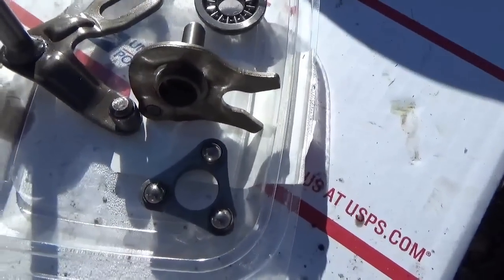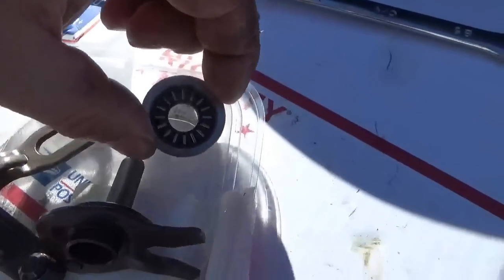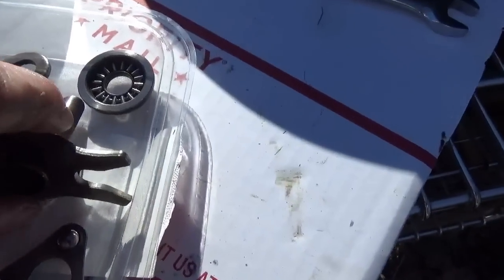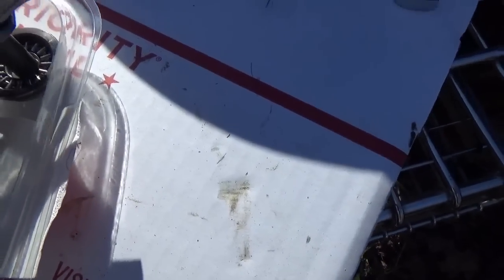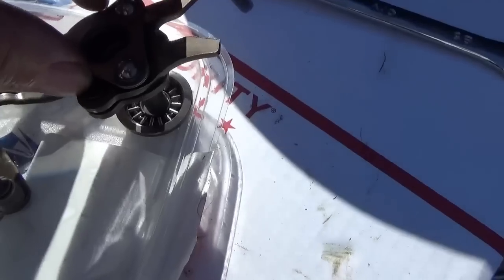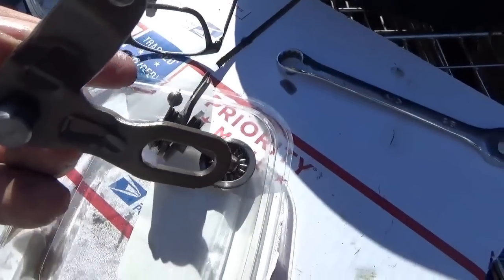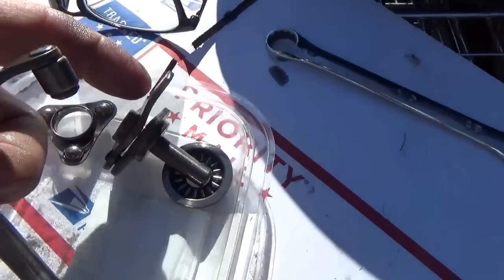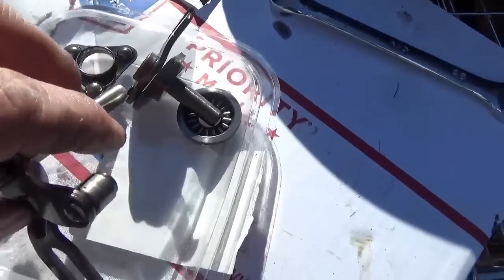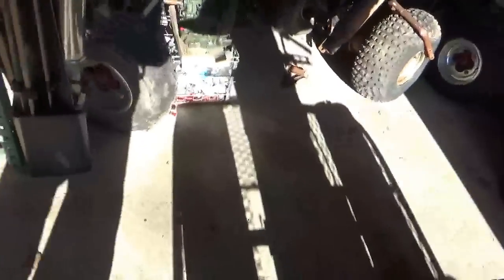Just a quick video to show how everything goes back together again. This is on the outside of the manual clutch - that's the bearing - this actually slips into that, and it goes all the way in. That goes spring-down right here like that, then you put it in position and slide this little piece in. This little piece is what increments this, and this actually slides onto your shift linkage. Here's what it looks like all put together.